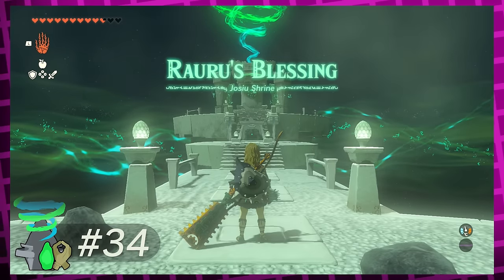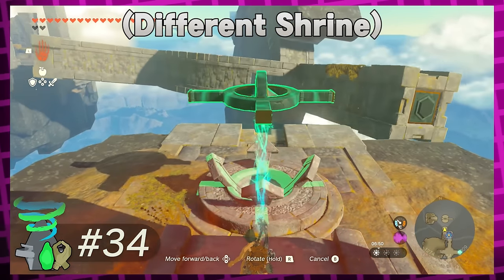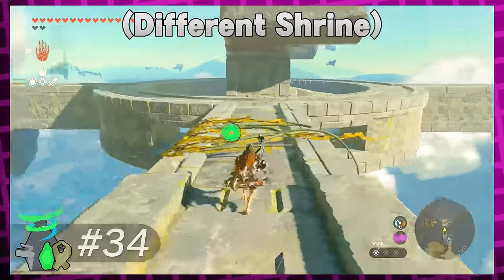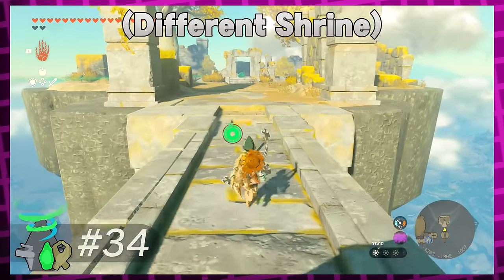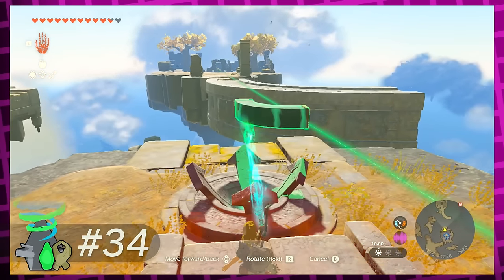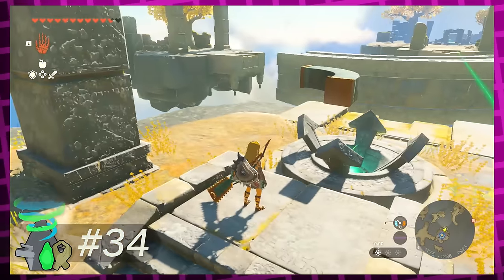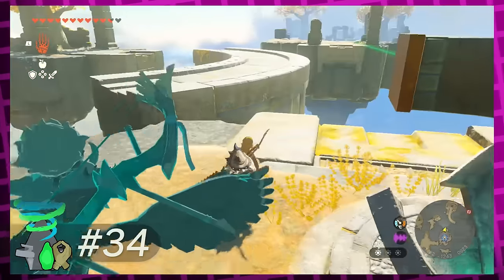Number 34, Josiu Shrine, Roro's Blessing. Again, remember way earlier in the ranking when I talked smack about a crystal shrine where you had to move a bridge in place with Ultra Hand and that was it? Back then I said that there's a shrine later on that does that same gimmick way better, and this is that shrine. Once again, after activating the empty shrine pedestal, you see that the crystal is on another nearby sky island, directly across from you this time, and the shape of the bridge doesn't allow you to simply connect the island with the crystal to the one with the shrine so you can just walk across it.